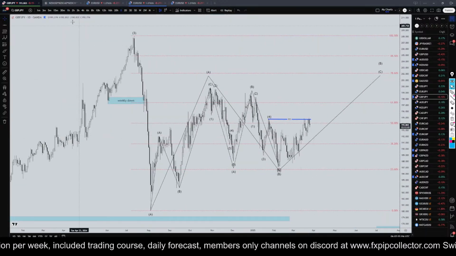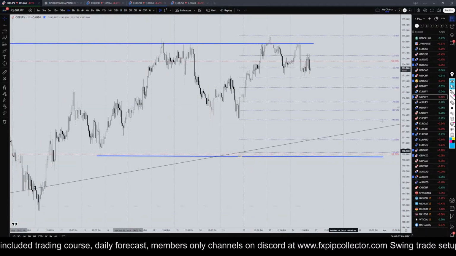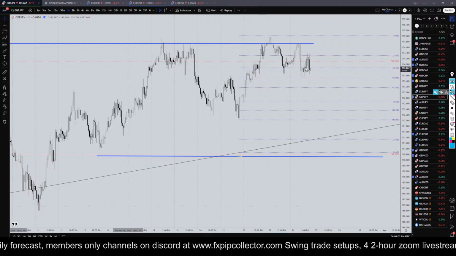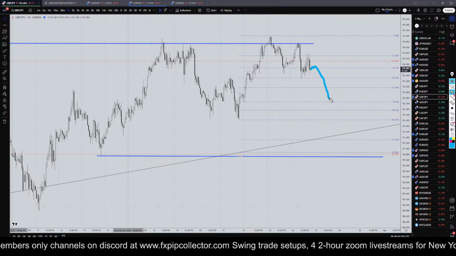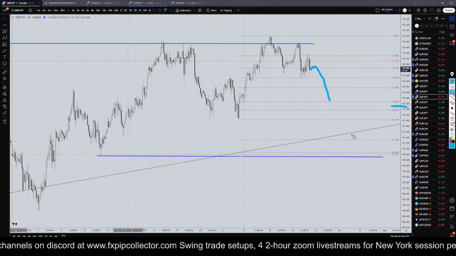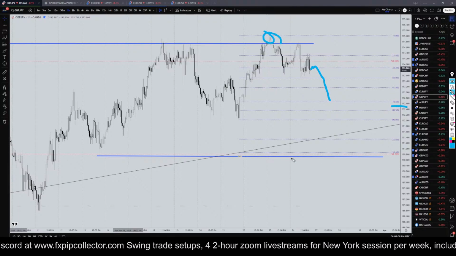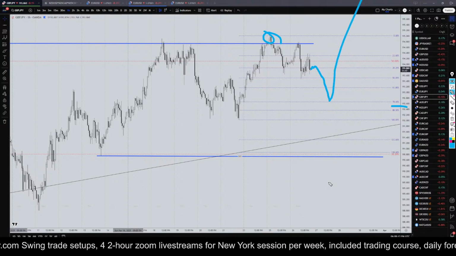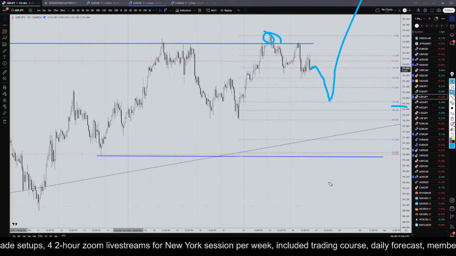But we just hit structure and we just broke it by a little bit, so a pullback is probably pretty likely. Yeah, it did already make a three-wave pullback, but I think it's more likely going to make a deeper pullback, maybe a 78% or something, because we did break structure. A pretty significant pullback would probably be likely before it actually does end up continuing the uptrend. So I am definitely looking for longs.